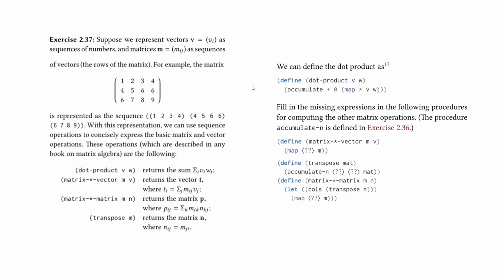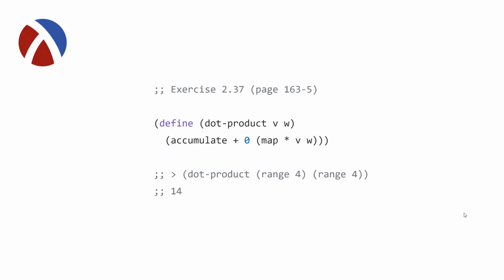And it gives us dot product, which in some languages is called inner product, which basically just takes 2 vectors and then does a zipWith or an accumulate-n. So interesting that they don't use accumulate-n here when they technically could, but I guess accumulate in this case just works as well. And they're mapping over these values multiplication. So you're just taking 2 sequences and then multiplying the corresponding elements. So this question, once again, gives us most of the definition of these procedures. We just need to fill it in.